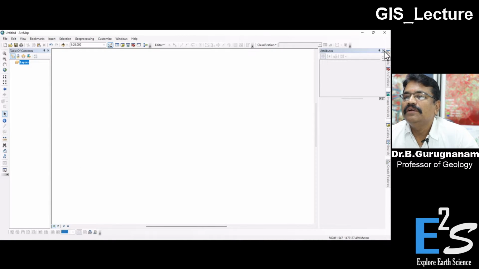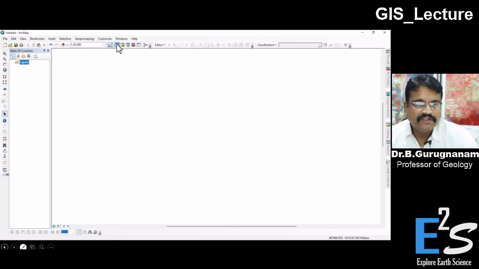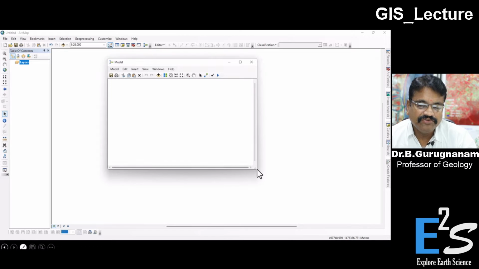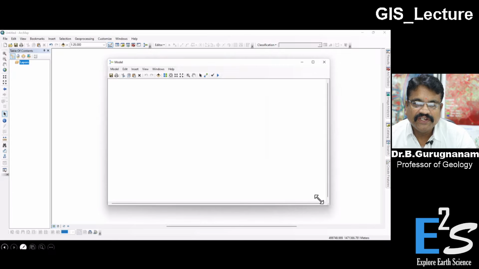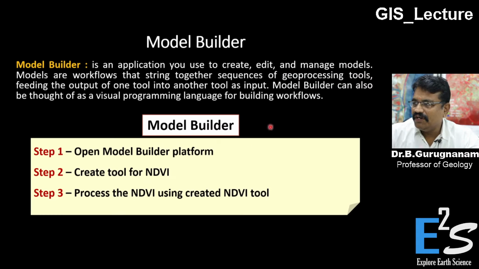And here is the model builder. Once you open the ArcGIS window, you close the other outputs, and then you go to the model builder icon. This is the model builder icon. Click the model builder icon, so you will get the model builder. This is the window which you are now going to set. Once you set the path and the procedure you want to adopt, automatically if you run it for the whole folder, it will run in no time. But we will give you an example of how to do it.